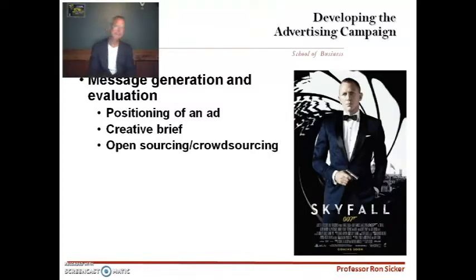So as you develop the advertising campaign, the message generation and evaluation is really key. I talked to you about, at least I think I've talked to you, the communication process. If I haven't, I'll do it the next time we're together. The communication process starts with a sender who encodes the message. They put it on a vehicle, which would be the way you're going to transmit your message. You've got someone who decodes the message and then receives it.